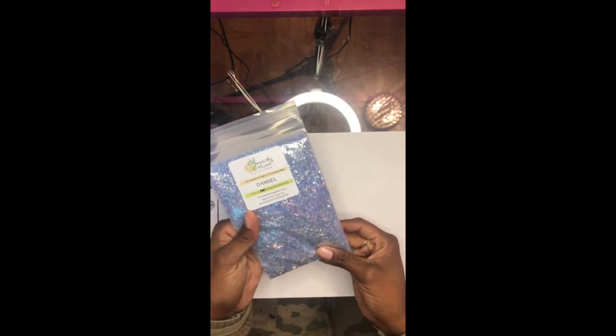Honestly, anything dealing with maybe, I don't know, just princess kind of vibes. It's cute though. It's really cute. I think it'll be cute on a kid's cup, a little girl's cup or something. Unicorn or something like that. But it's super cute. And that's everything in the box.